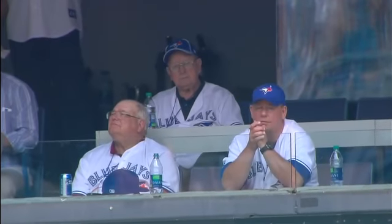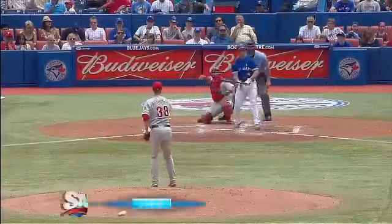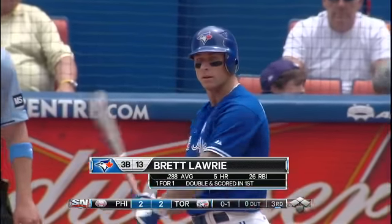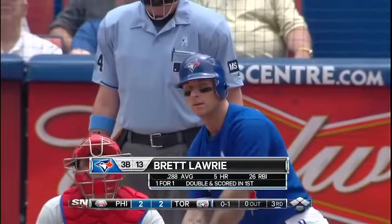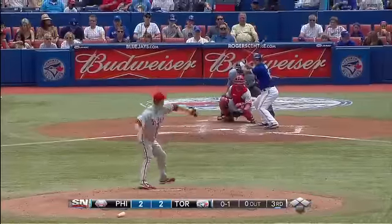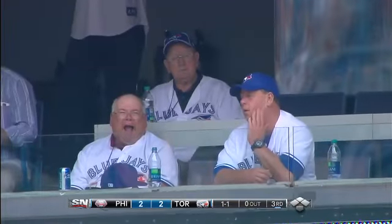So Brett Lawrie, like other Blue Jays teammates, with their dads on hand here this afternoon, had a double for Pop and for Grandpa in the first inning and scored the Blue Jays' first run. He went after a fastball aggressively his first at bat, this time on the slider. Why don't you go ahead and get another double for your grandfather this time? Yeah, don't leave Dad and Grandpa arguing over who that first double was for. Yeah, that's right.